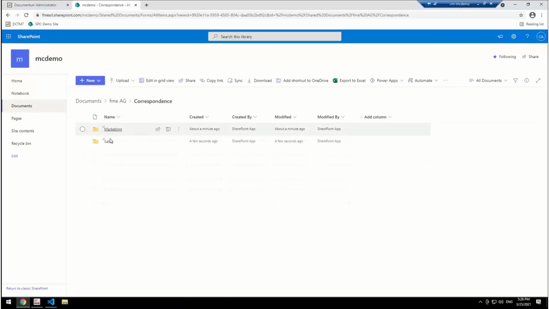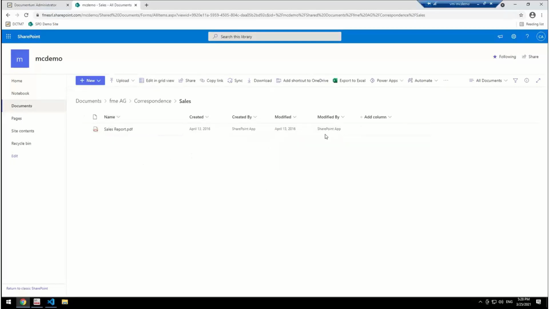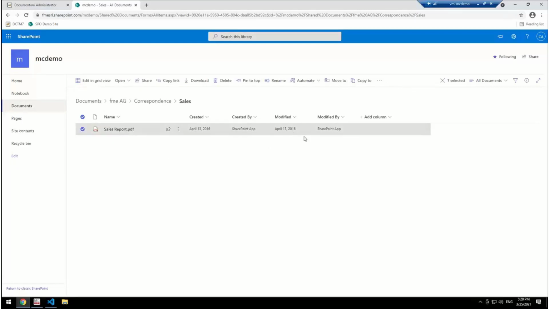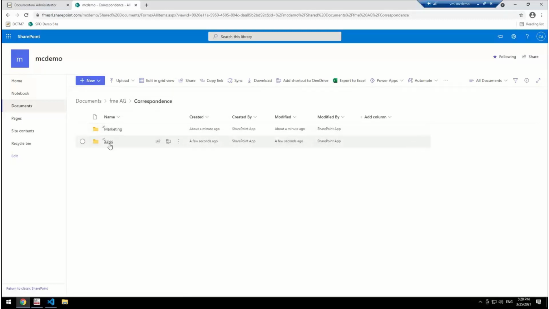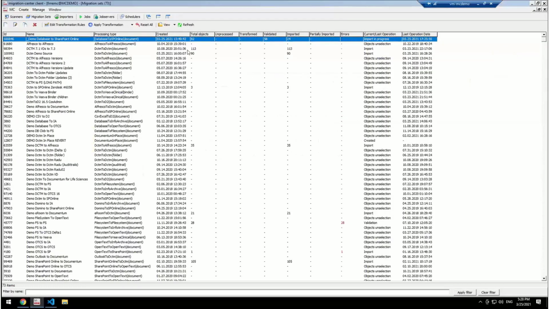And if we go to some of these documents, the documents are already being imported with their name. You can see the creation and modified date have been kept like it was in our source system. What's left now is just for the import to finish, and that is the migration from a database to SharePoint Online using Migration Center.